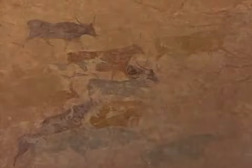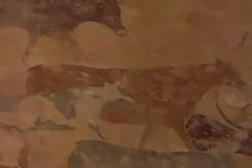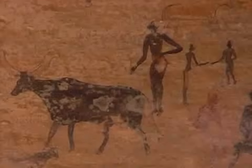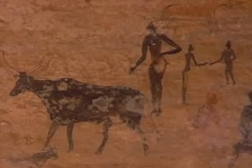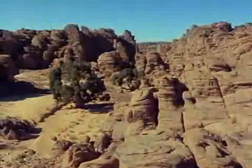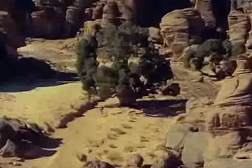We don't know exactly who drew these pictures. The artists may have been the ancestors of the nomads who today follow their herds of long-horned, piebald cattle just south of the Sahara. But we do know what they looked like because they left their own portraits. They lived here, it seems, some 5,000 years ago. But eventually the rains began to fail, the pastures disappeared, and with it the cattle and their keepers.